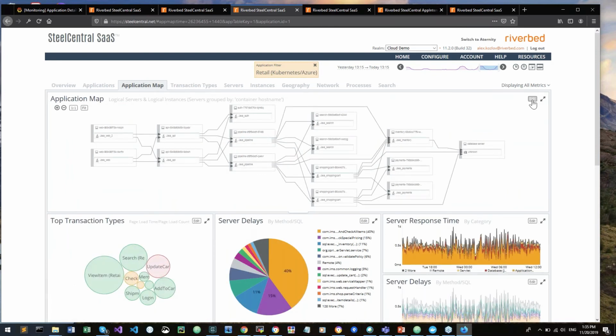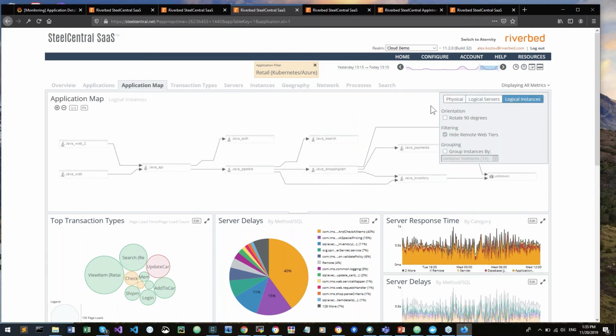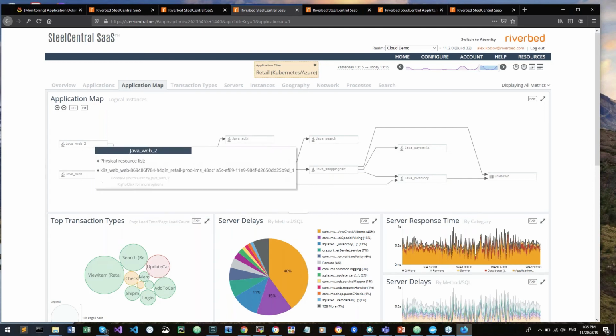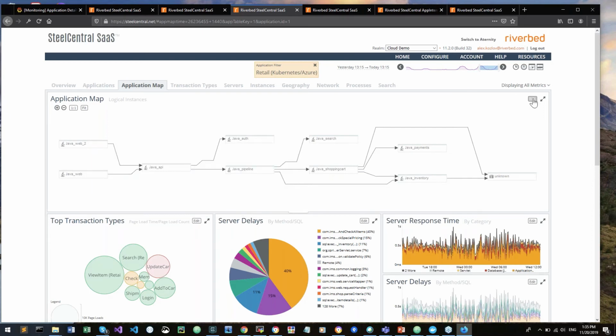The interesting thing is AppInternals offers a deep level of analysis and different slicing and dicing of our topology. So here, this is the simplest logical view where I have a name of each individual microservice involved in processing of my application. You see I have two pods running, so that means I have two processes here.